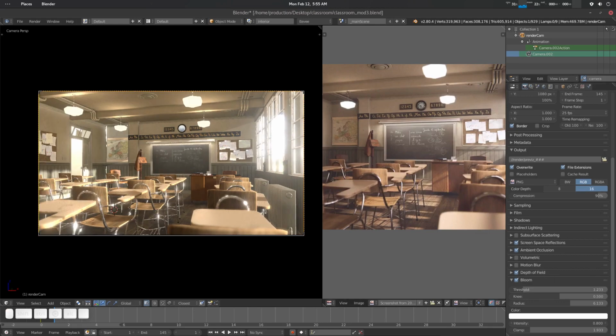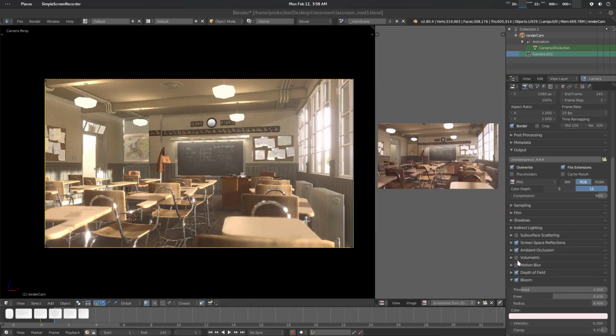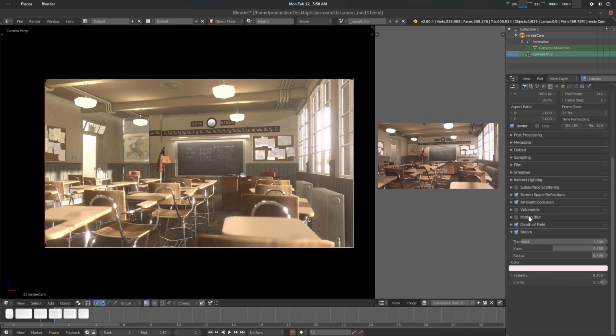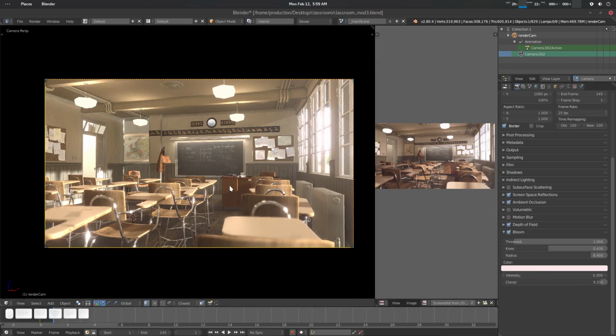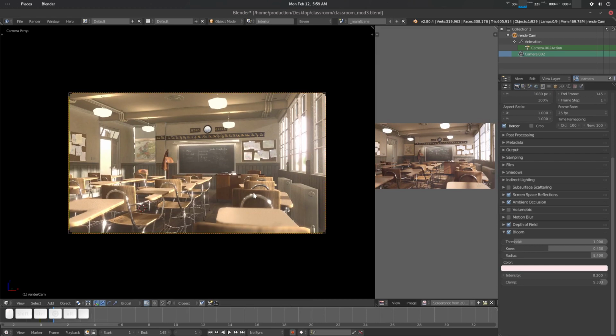Okay, let me set it. So that's how it's looking like. This is my setting. Threshold 1, knee 0.43, radius 8.4. I have tinted a color a little bit, a little touch. Intensity 0.3, clamp 9.33. So now that's what it's looking like.